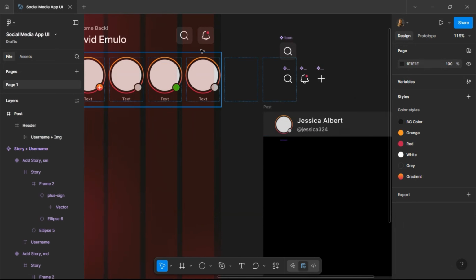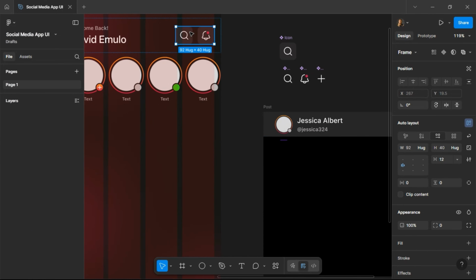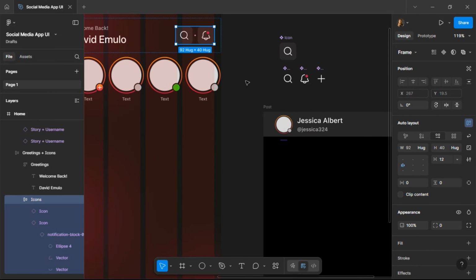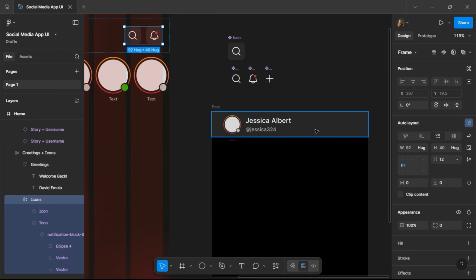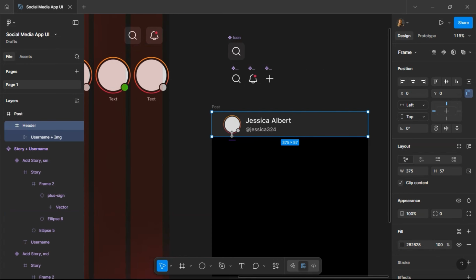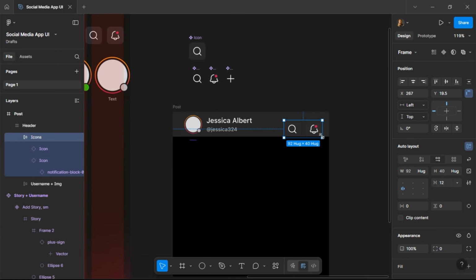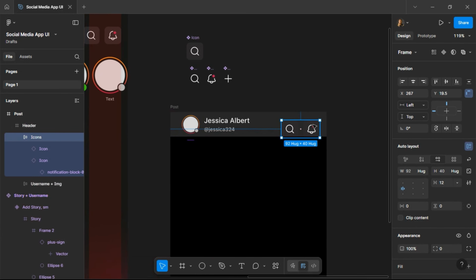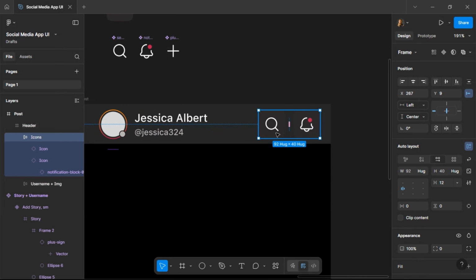So now the next thing we are going to add is this particular frame here, this icons frame. So I'm just going to make sure you're selecting this. Look at the blue highlights, make sure it's selected and paste this inside of this. If you pasted this inside of here, don't worry, we are still going to remove all of this background, so the background for these icons will definitely be visible by then. But one thing is that we need only one particular icon here, and the icon that is supposed to be here is the more icon.